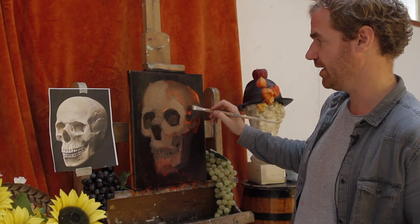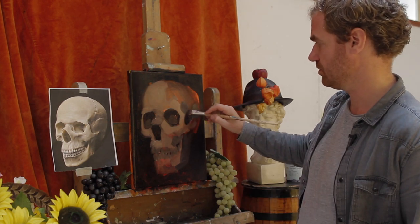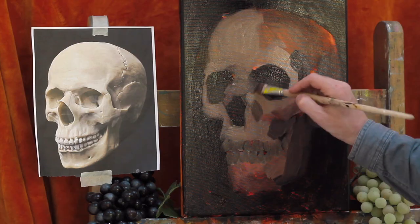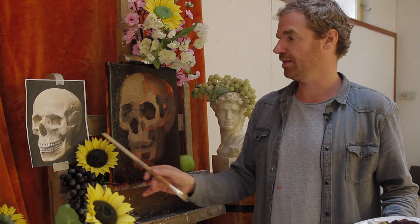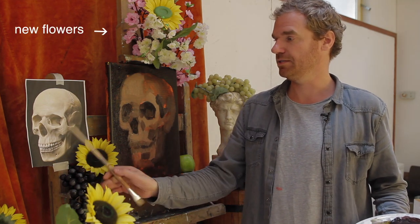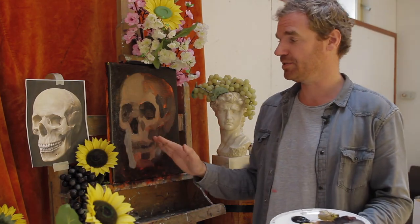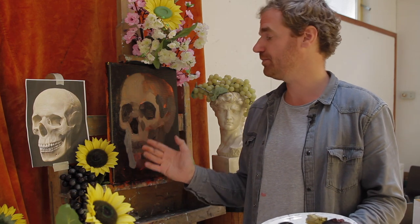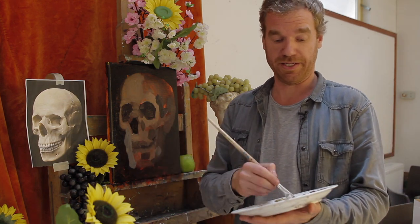There's some more darkness over there. I took a step back and noticed that this area needs to be a little bit more to the left, a little bit more upfront — the shape isn't completely right. I'll adjust the shape and get back into other colors and adjusting it properly a little bit later.